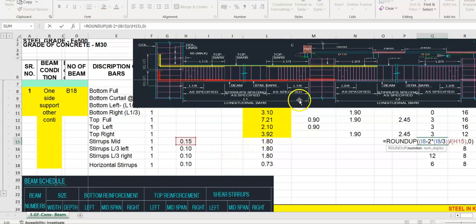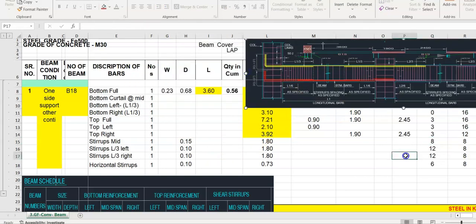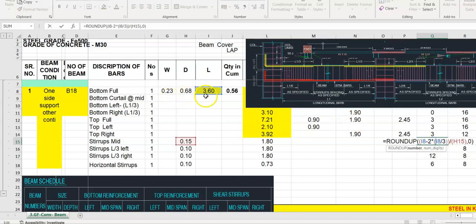How to work out the number of bar? Simply total length minus 2 times this and this, height upon 3 same. This we get, this length upon H15 is the spacing 15.